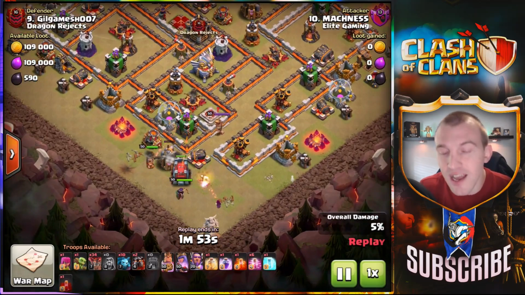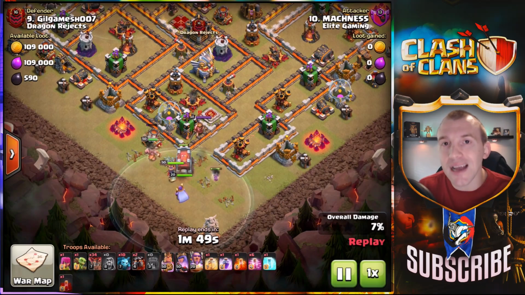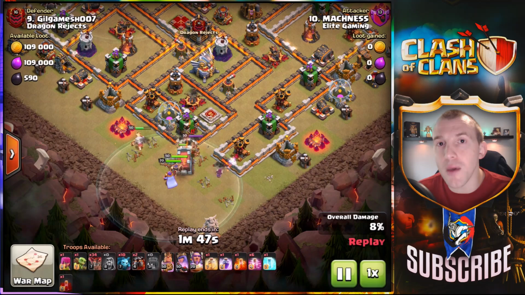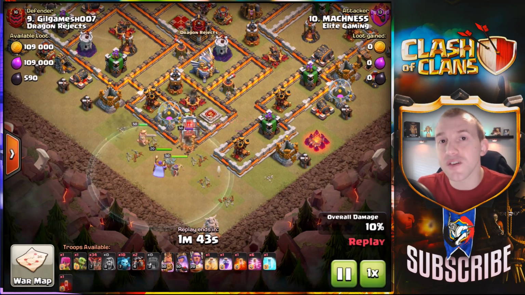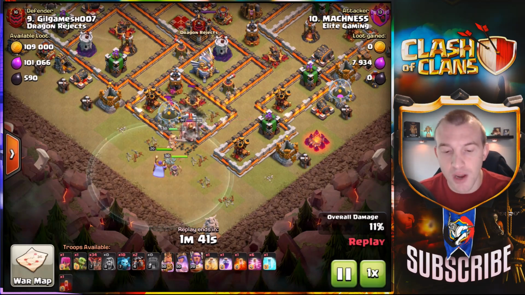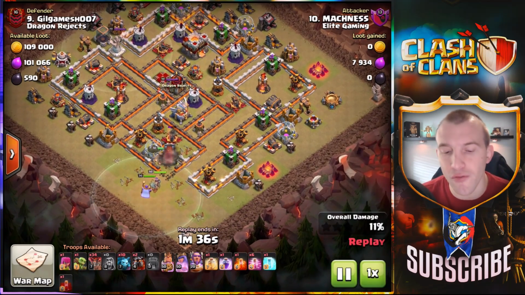Let's watch it. Setting the funnel very slightly, just with the odd troops. Again, maximum efficiency, minimum effort. Always taught that in Judo. It applies to everything. Clash of Clans is exactly the same, guys. Use the minimum amount of troops to get the most amount of value.